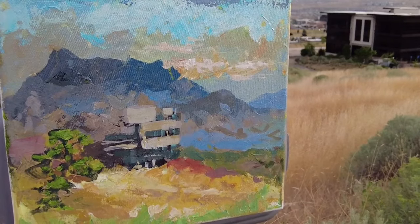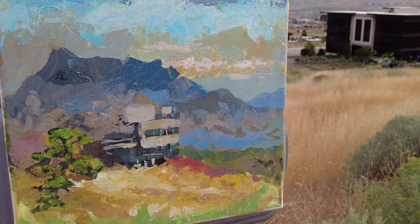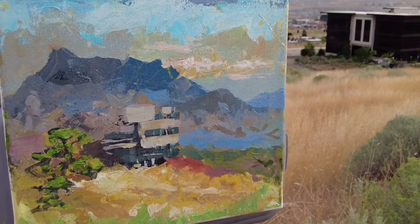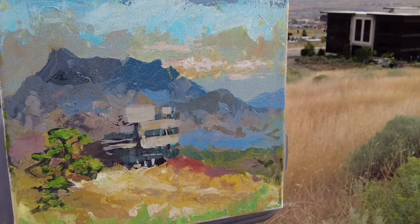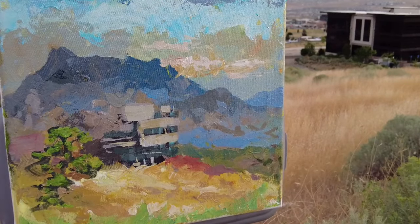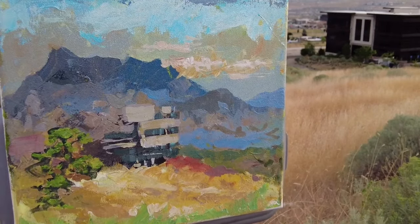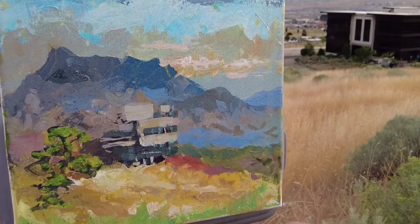A lot of it's just the lights changing so fast. I'm trying to capture too many things, and the angle's weird. I can't just go one to one, you know. So I should have picked a better painting angle. Should have started earlier. Should have. So it's all good. It's all good.